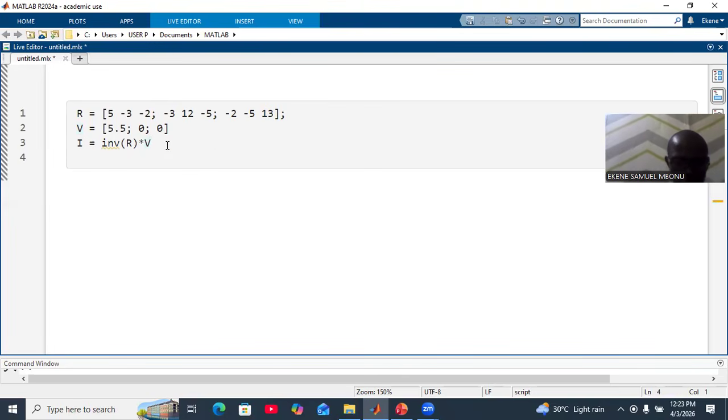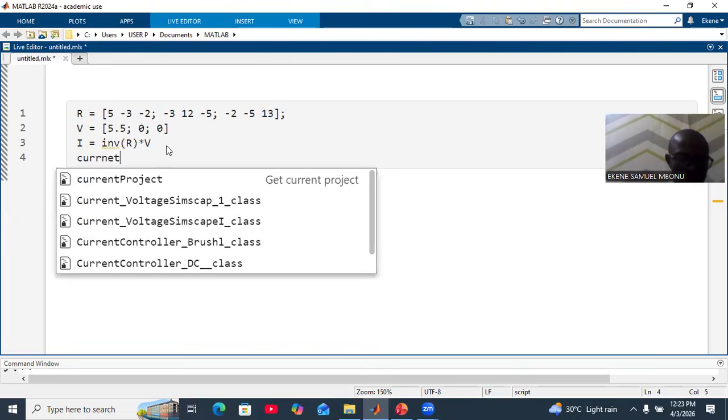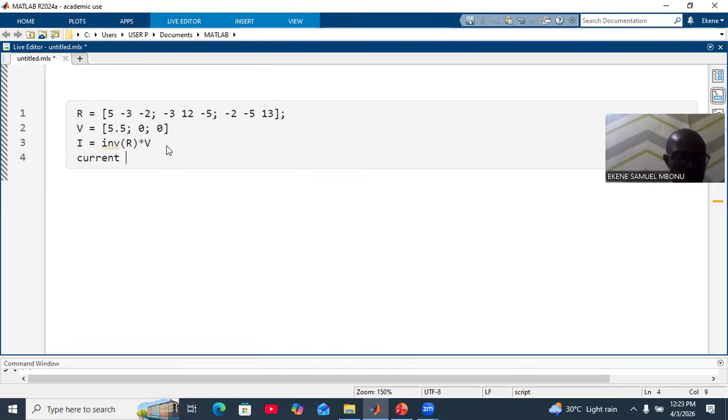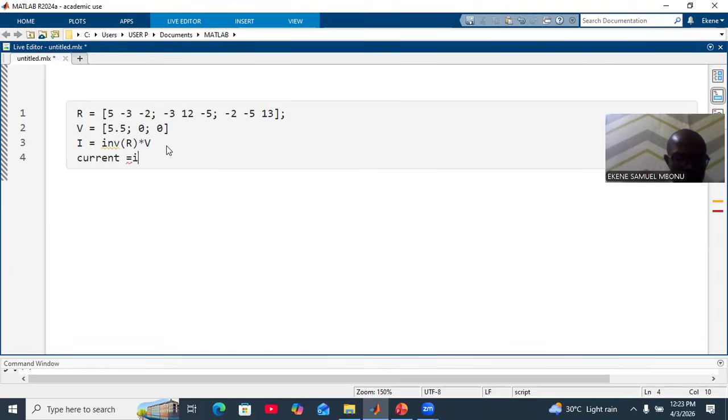So we said that the current, we can call it current, that is current as a vector now. Current as a vector is equal to I. Let's run it and see what we get.